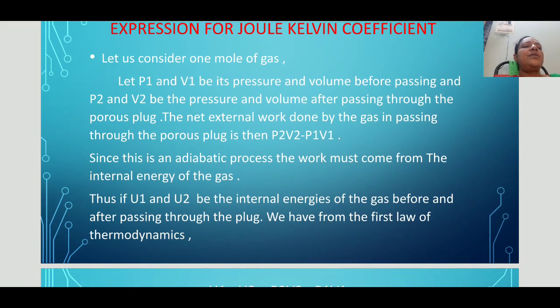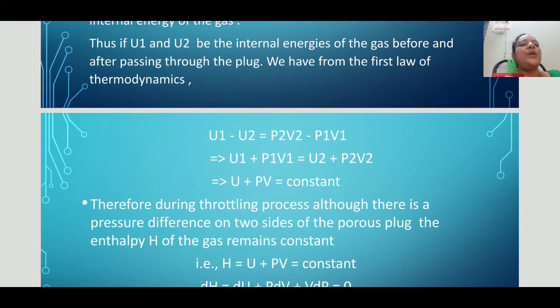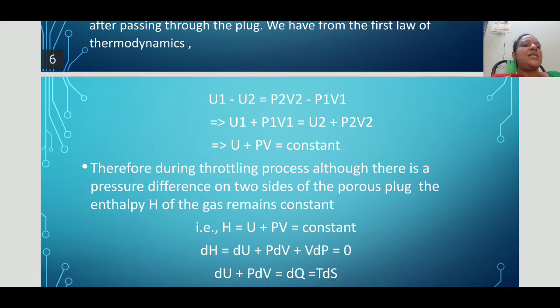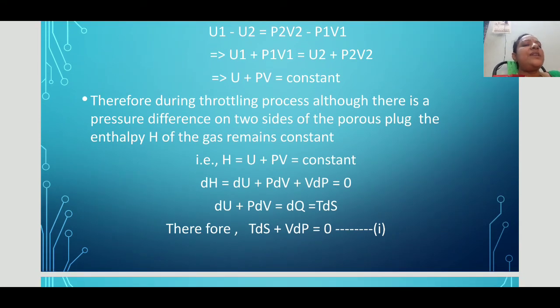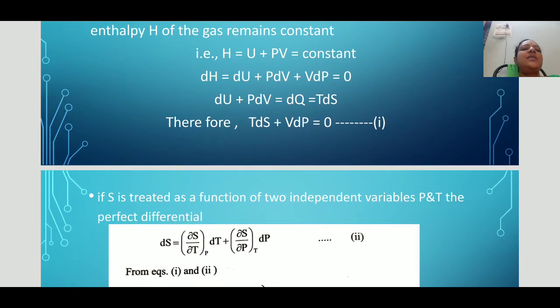One thing again you have to remember: in the Joule Kelvin effect, even though there is a change in internal energy, the total energy function will be constant. That is, the enthalpy function will be constant. That is, U plus PV will be constant, that is H is equal to constant. So if H is constant, what is the change in enthalpy we are calculating? That is dH. H is constant, so dH must be 0. So this is the stepwise derivative part of the JK coefficient. This is dH, the change in enthalpy.